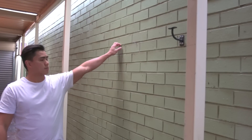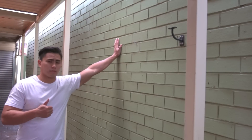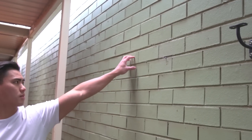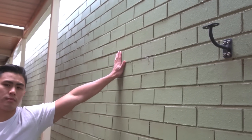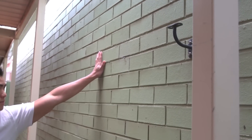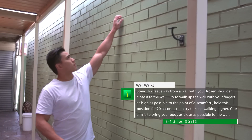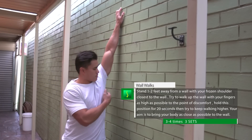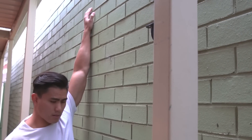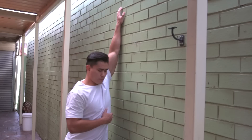Wall walks. This exercise is normally shown first in a clinical setting and will help you raise your arm above your head. Have your frozen shoulder closest to the wall, standing one to two feet away. With your fingertips, try to walk up the wall as far as you can. Hold to the point of discomfort for about 20 to 30 seconds. Walk up a little bit higher into the point of discomfort and hold for another 20 to 30 seconds. Do this three to four times. Your aim is to bring your body as close to the wall as possible with your arm above your head.